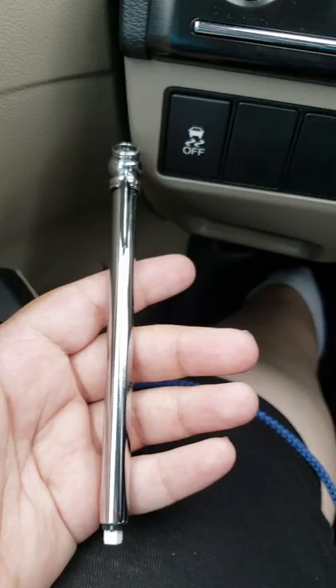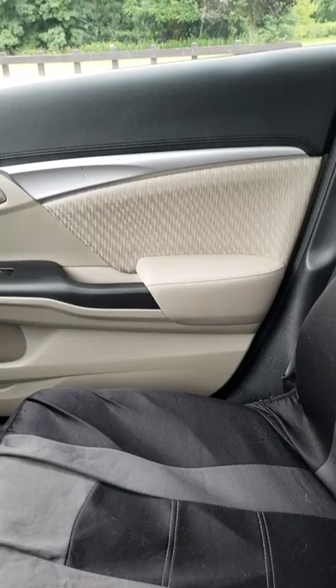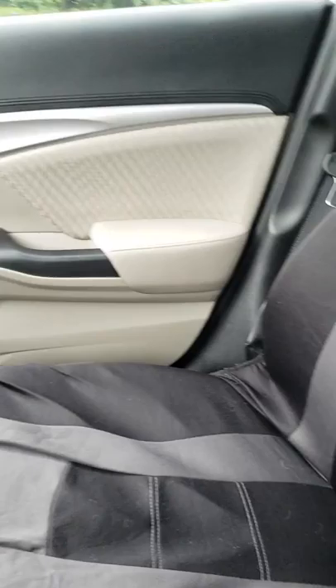I have electrical tape in here because I was trying to tape up the wires. I also have seat covers, which are essential — as you can see from the sides, I have a light-colored interior that gets dirty really fast. Getting dark seat covers is a pain to put on, but they make the car look nicer and cleaner for longer.